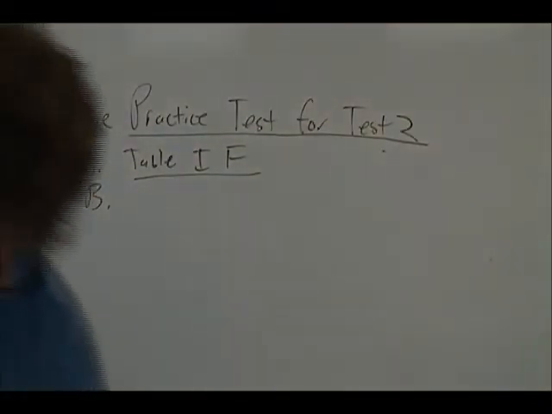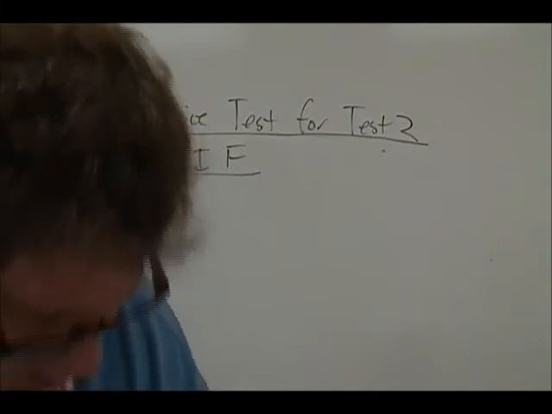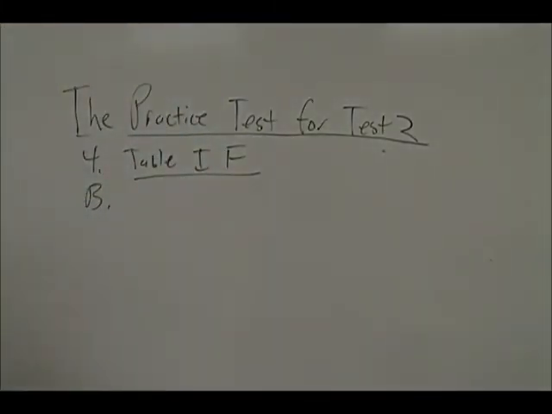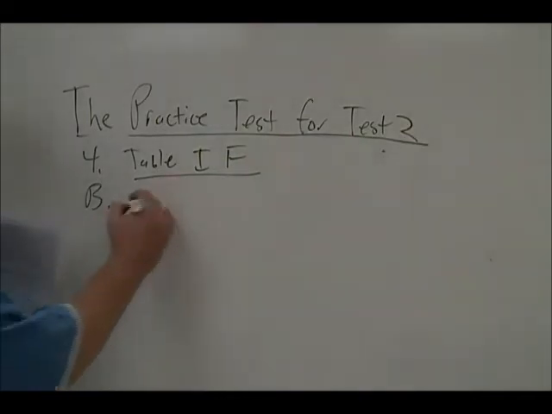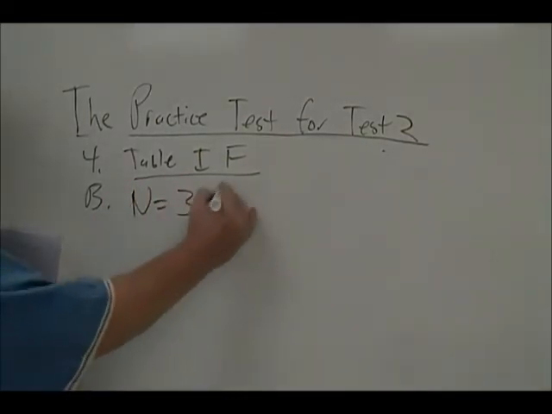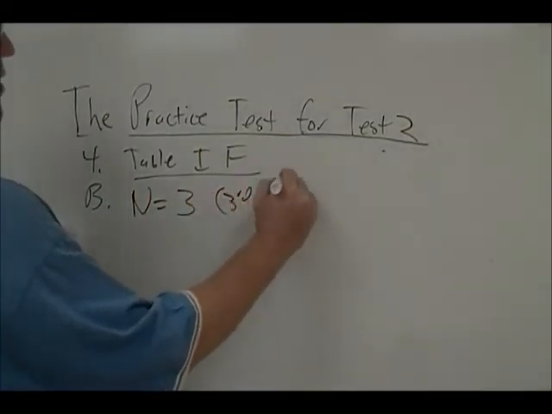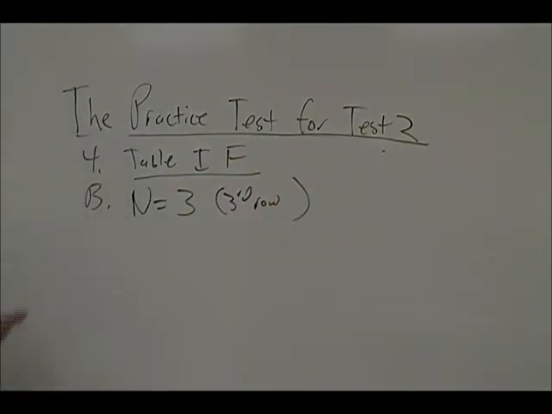In problem 4B it says, what's the probability that you will draw an ace for the very first time on your third draw? So now it's saying, what's the probability that it would take 3 draws to get the first occurrence of an ace? That you'll get your first occurrence of an ace on the 3rd draw. Well, here using the same table, now we're looking at n equals 3, which is the 3rd row, because the first occurrence of an ace happens on the 3rd draw.